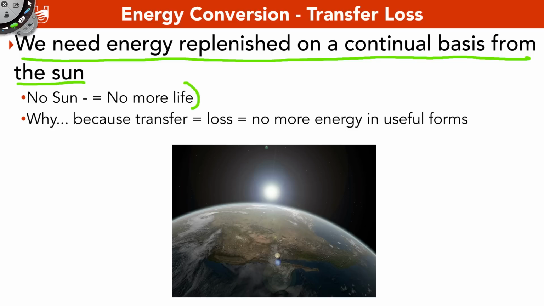Now, luckily, our sun will last for billions of years, and we're not too worried about it running out of hydrogen anytime soon. What we should be more concerned about is the expansion of the sun, as over time, it may actually envelop Earth. But we're not terribly worried about the sun stopping all fusion. But what we do worry about is what would happen if some disaster were to block the sun from reaching the surface of the Earth.